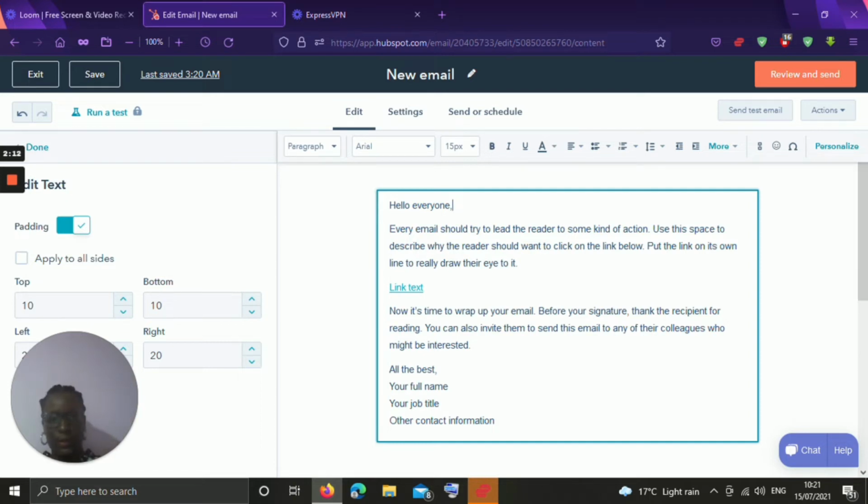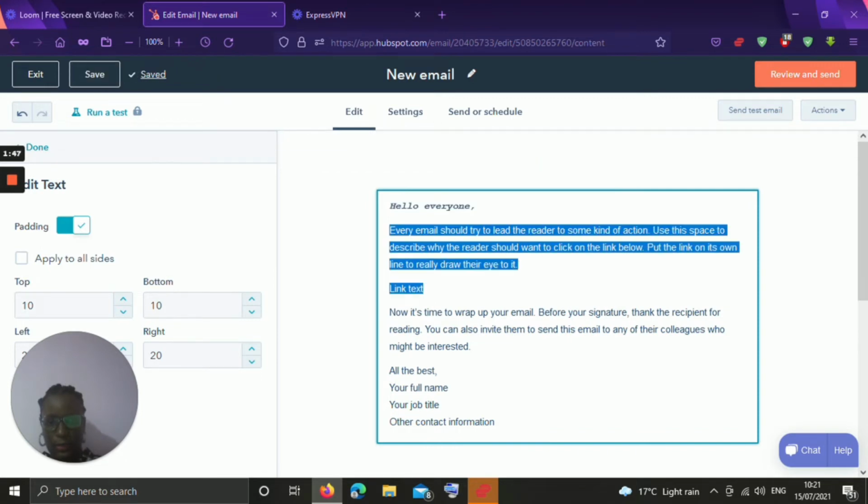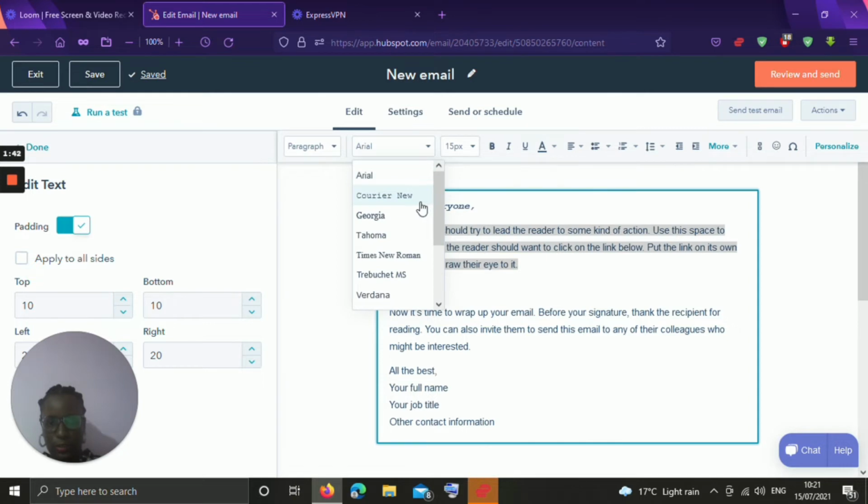Depending on what you want, you can do as we did in Microsoft Word. You can highlight from the left side and then pick bold or italics, whichever you want. You can also change the font to this, which you double left click, and then you can still change the font so that they all look the same.